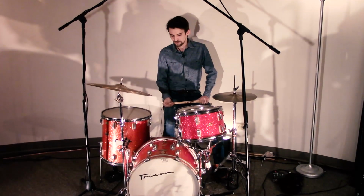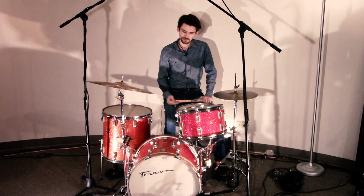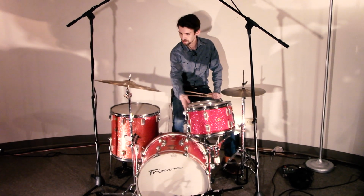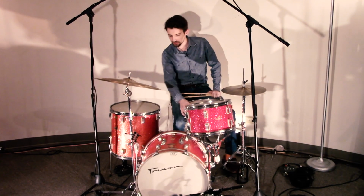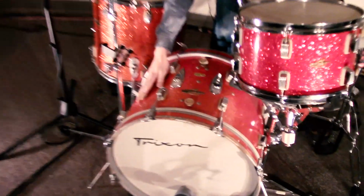Hi, welcome. We have with us here today a vintage Trixon kit. This is the Lexus series. It has a 20-inch bass drum, 13-inch rack tom, and a 16-inch floor tom, and a matching 14-inch snare. There's a little bit of checking on the finish, but overall, it's a really clean finish.